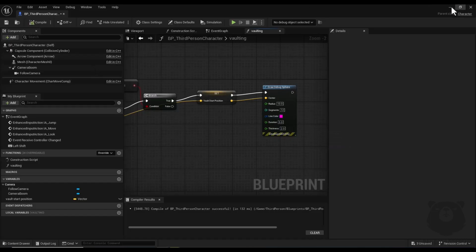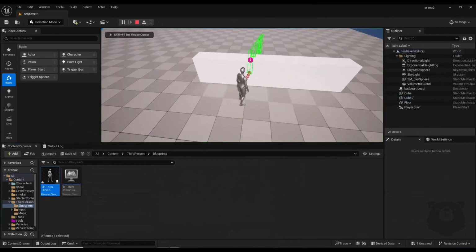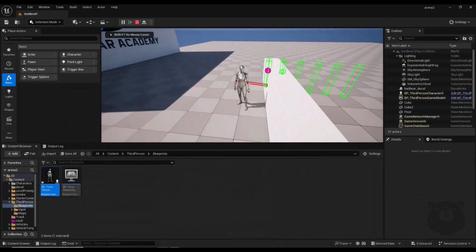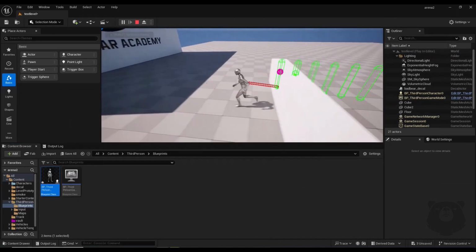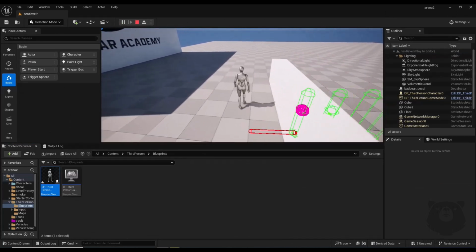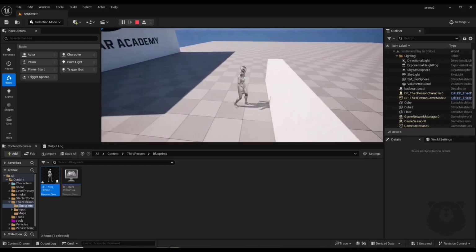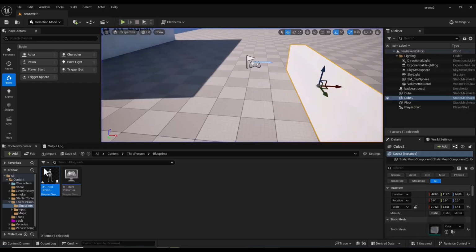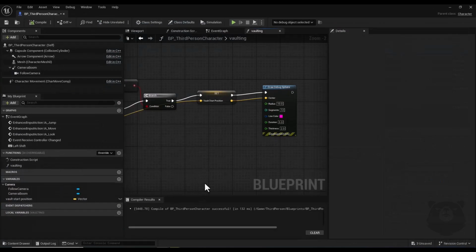Okay, and here as you can see, this purple sphere shows the exact location of my vaulting start position.